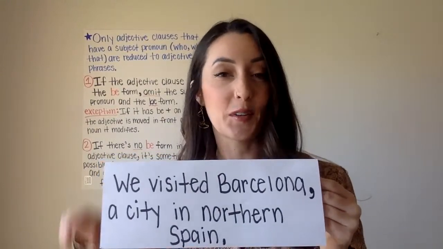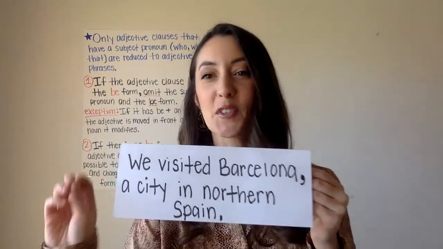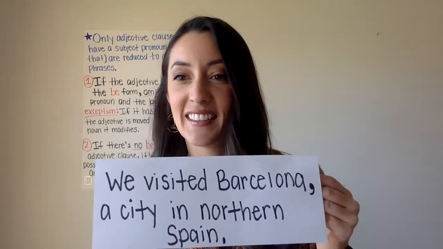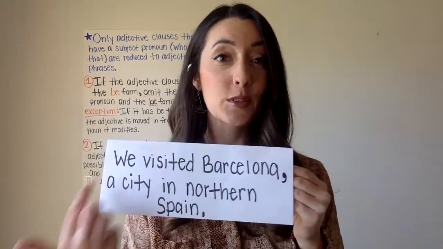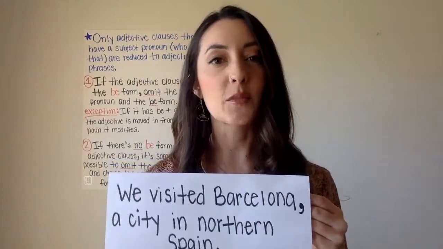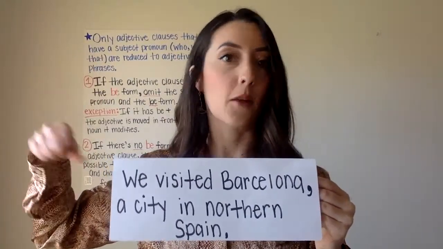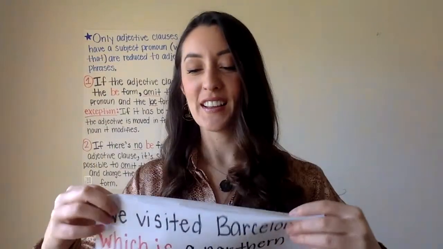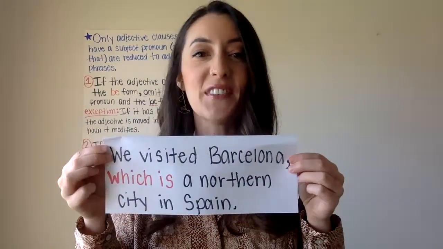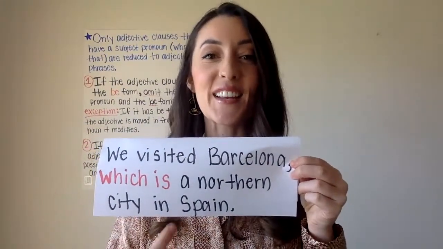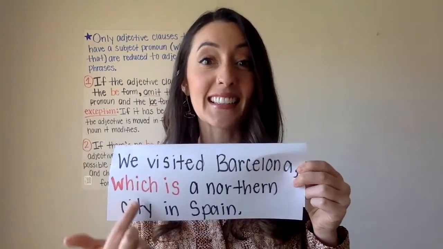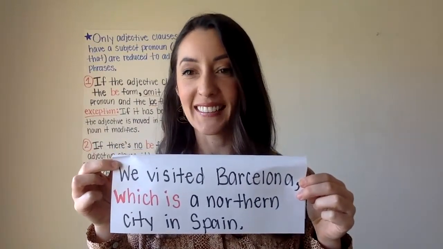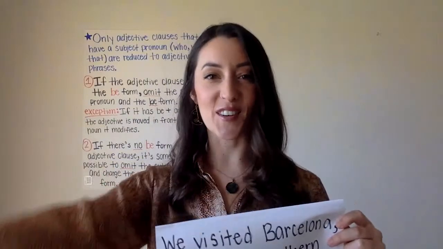If you get this right, I'm going to give you bonus points, virtual bonus points. Oh, great. I already see right answers. Very good. So remember, this is already the reduced version of the adjective phrase, which means we removed a subject pronoun and possibly the verb be. Good. So you guys are incredible. This should be, we visited Barcelona, which is a northern city in Spain. Yeah, so that's what we deleted to make it a phrase. We visited Barcelona, which is a northern city in Spain. Extra credit points for everyone.